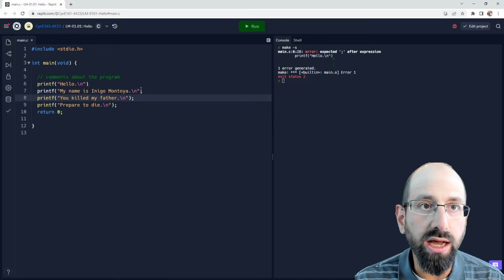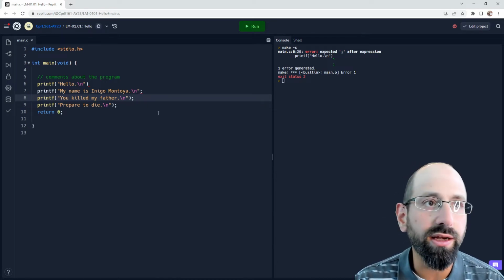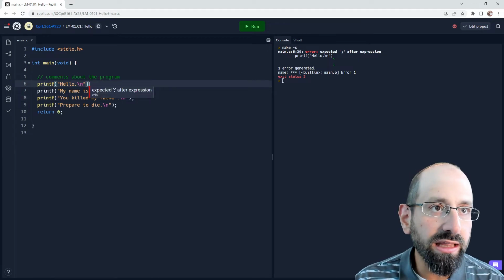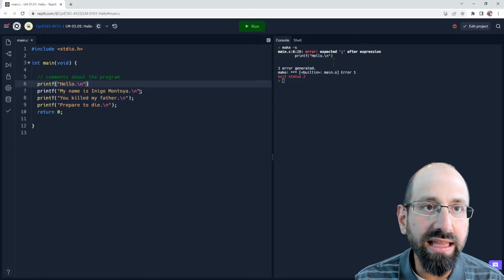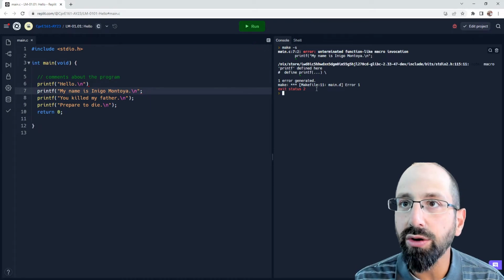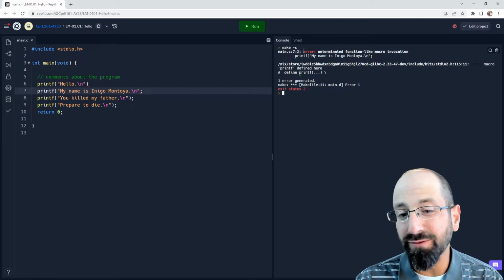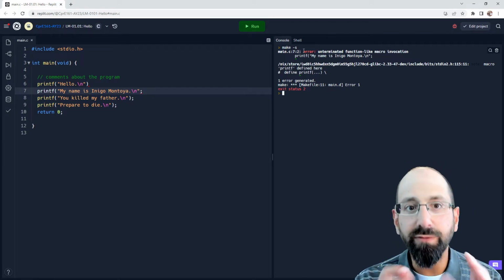Here, I removed an end parenthesis from that call to the function printf, and we'll talk about it here. It's still giving me the squiggly about the semicolon, and now it's saying here expected parenthesis. That one it seems to handle okay, but now the compiler message we're getting, it's really confused about our program. My advice for you, and let me just tell it to you straight here. If you have a program and it has a number of errors in it, either syntactical or the other errors we'll talk about, fix the first one first.